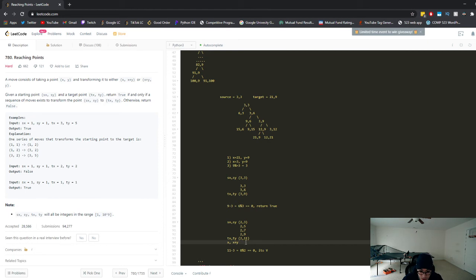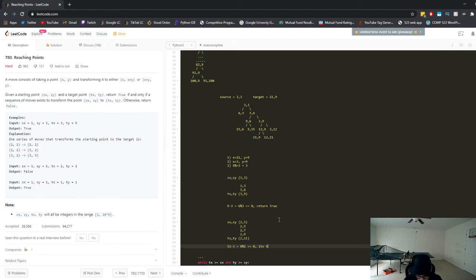So we can just go from 3 and add 2 each time to get up to 11. So using a modulo is basically checking if we can go from 3 to 11. You find the difference, which is 8, and 8 is divisible by 2, the x value here. So that means it is valid.